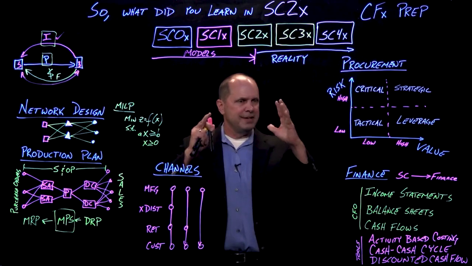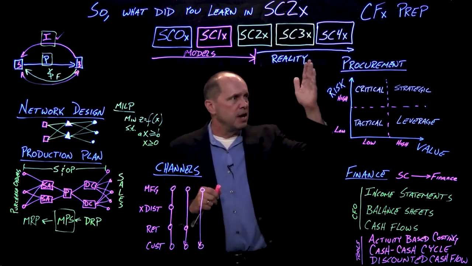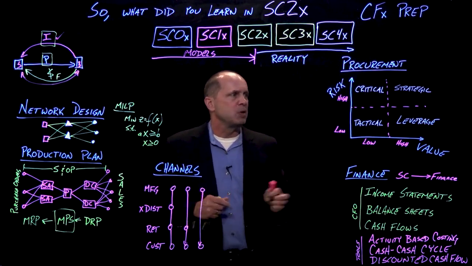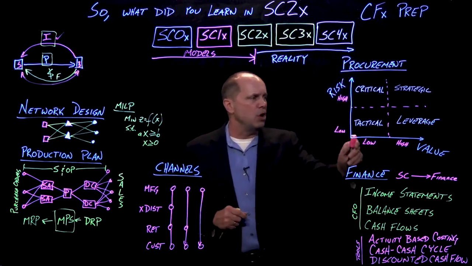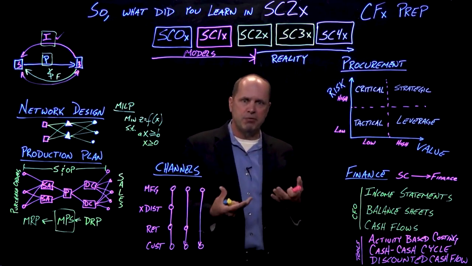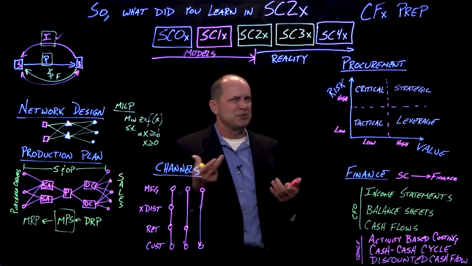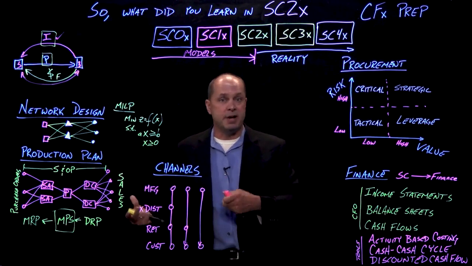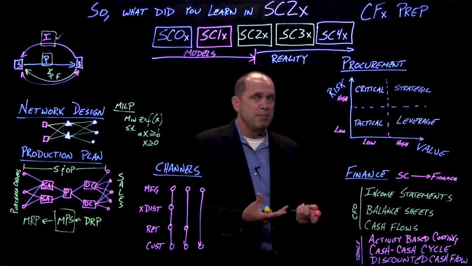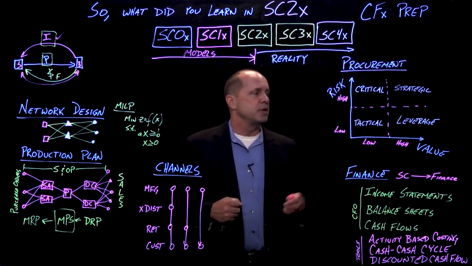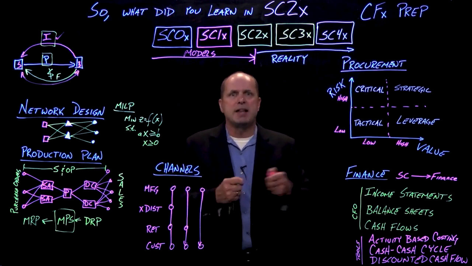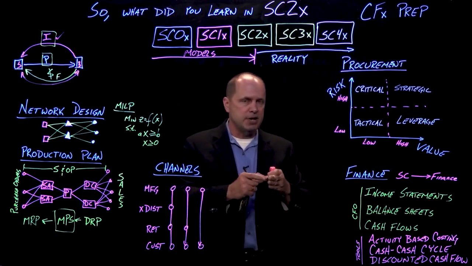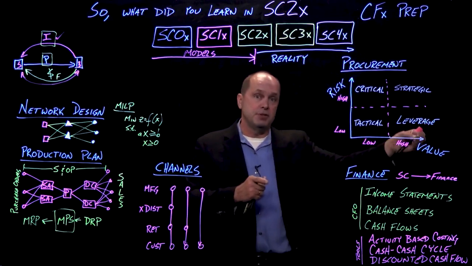I think the thing that kind of ties it all together is this risk value framework, where I've got low and high risk, low and high value, and depending on your product, on the risk, and that risk is really a function of if I lose this product or this supplier, will I go out of business? Are there a lot of other competitors out there I can buy it from? Are they the sole source? And the value is simply usually monetary value of that item itself or the thing that it goes into.